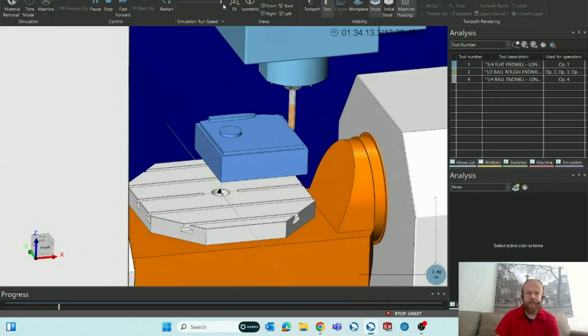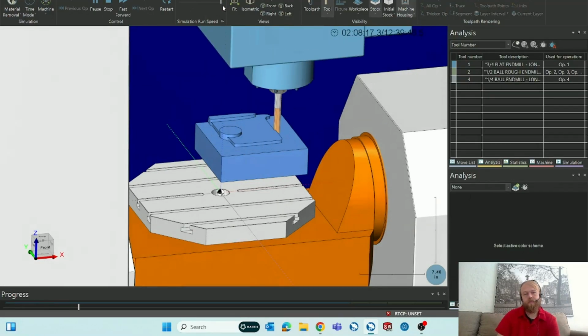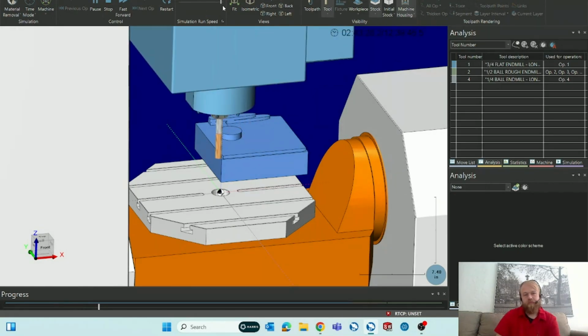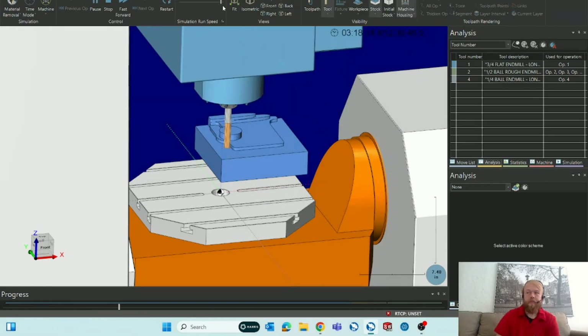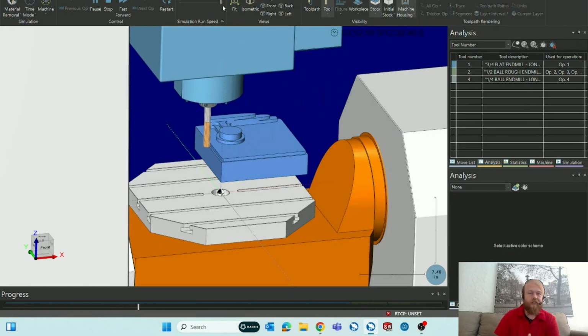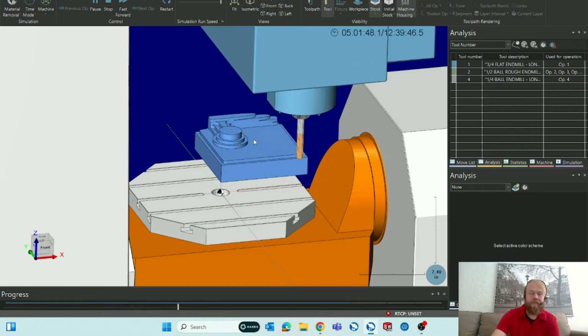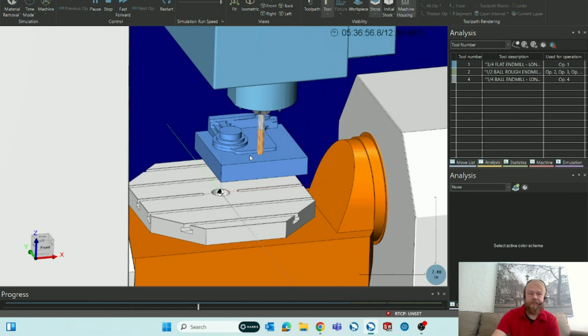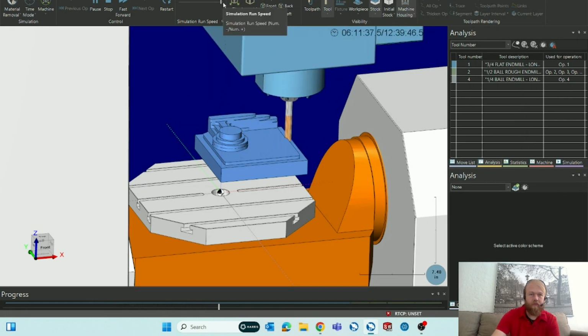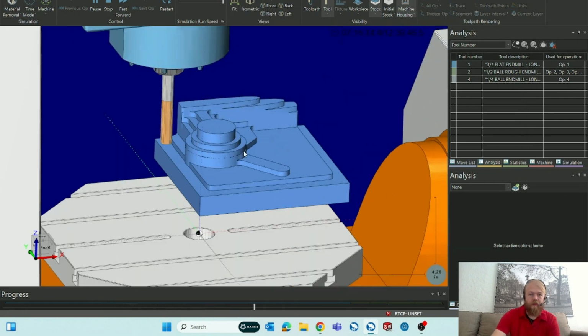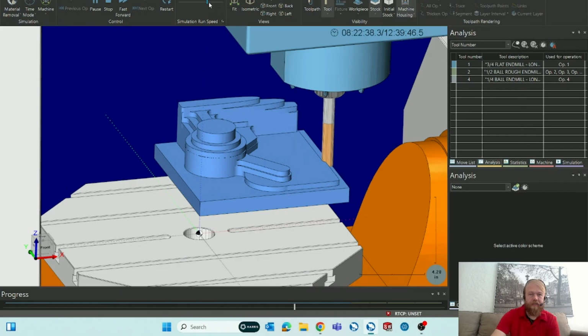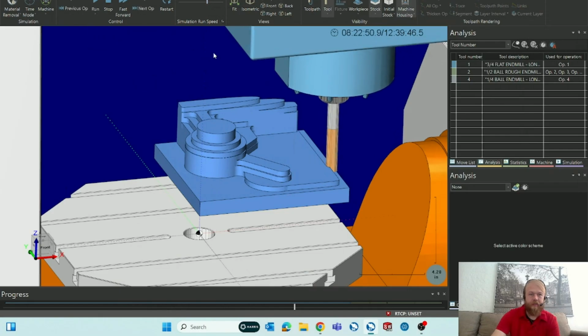So here's the 3-axis roughing. And you can probably see one other little weird thing here is that the piece of stock is off center. So if I wanted to change that before I get into the tilting here of 5-axis, I can center it to the center of the platter here by closing out a simulation.